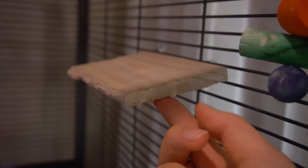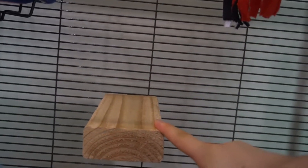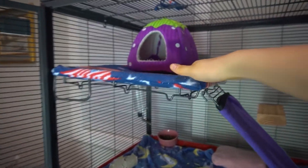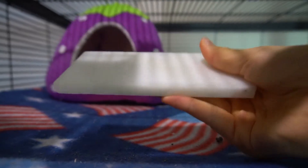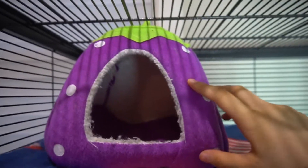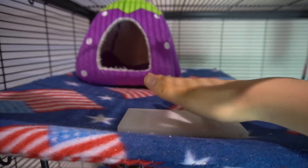Over here we have a ledge. I don't really like these ones as much because they're kind of thin. But here we have a thicker ledge that's also way more sturdy, so I like this one a lot more. Looking up, we have this hanging fleece toy that I made for her. And now I have this ramp here that connects to the top — this is the highest level of the cage. I have this marble slab; it's cool so if she gets hot she can just lay on here. Here we have a hut — it's her little hiding spot. She really likes to stay up here, especially in the morning. It's probably one of her favourite spots.